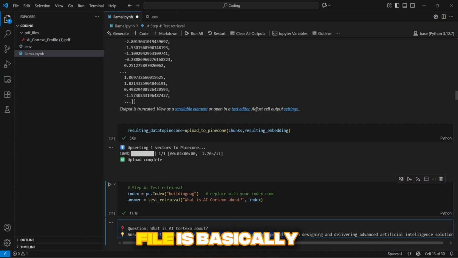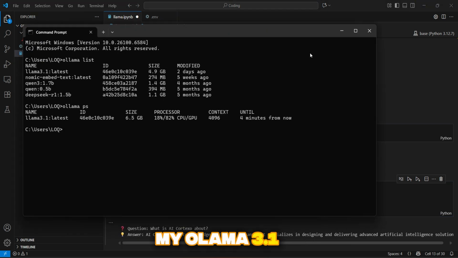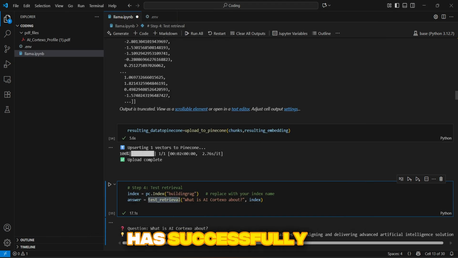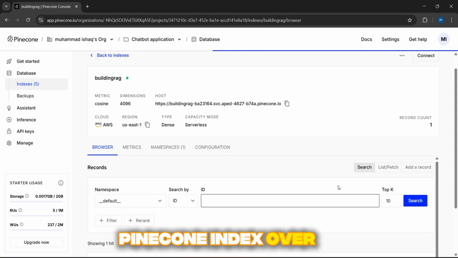So this PDF file has some information, and our input query was, what is the AI Cortex about. It has successfully done the retrieval: my test retrieval function, my Ollama 3.1 RAG based model, has successfully brought up some data from the Pinecone index over here.